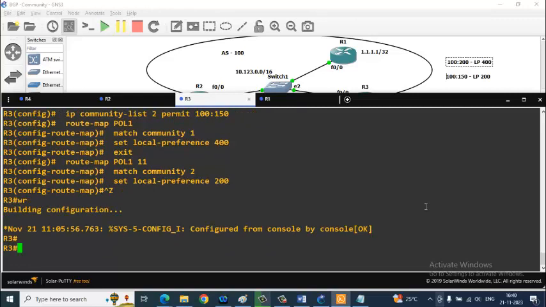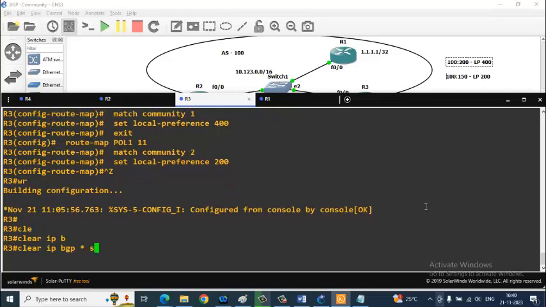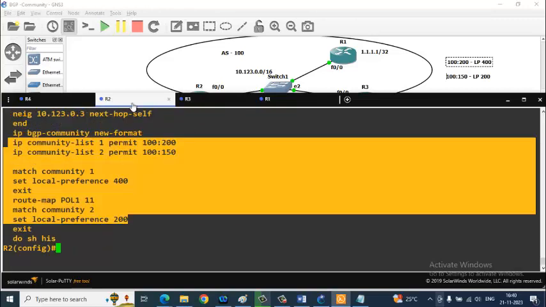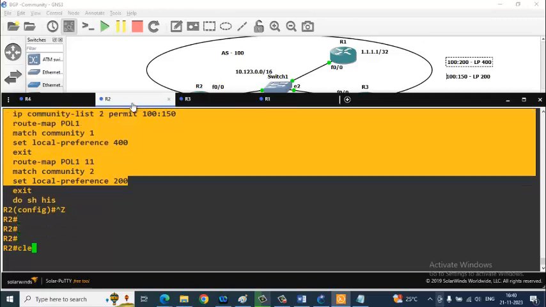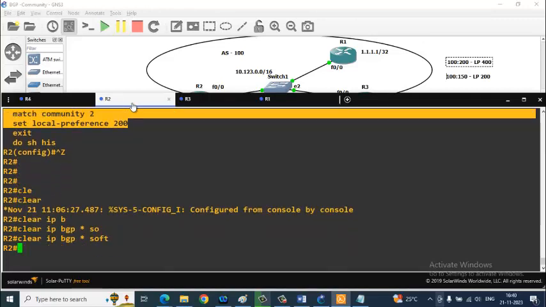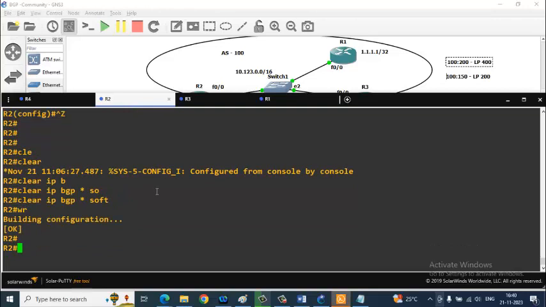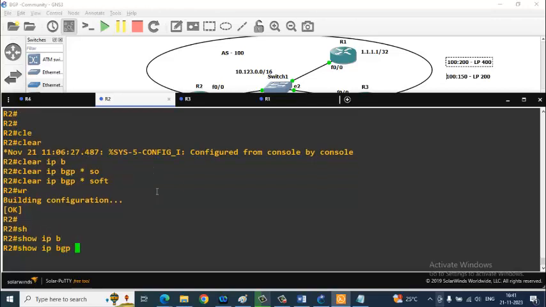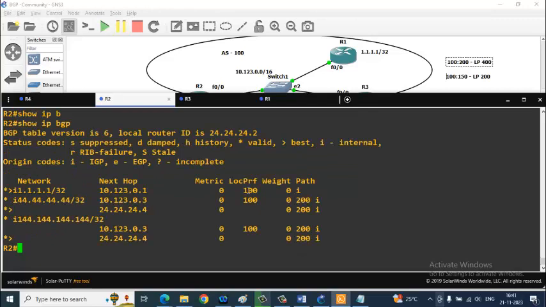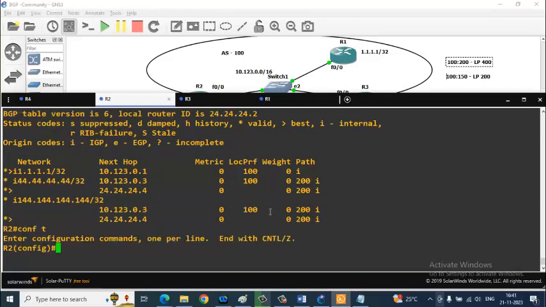But after I say router BGP 100, neighbor is this router, use the route map policy 1 in. From the customer it is coming in. Clear IP BGP star soft.